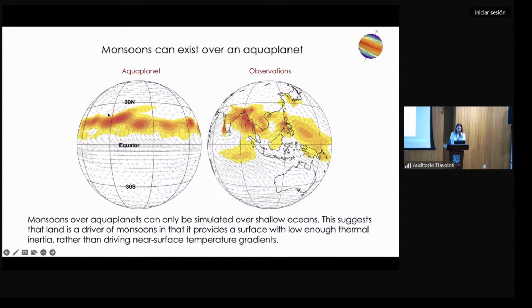And let me emphasize how the fact that we can simulate monsoon-like transitions in the tropical precipitation and circulation patterns, even without land-sea contrast, but over a shallow mixed layer, points to the importance of land to support the development of monsoons, not through the fact that it helps establish near-surface temperature gradients, but because it has a small enough heat capacity that it can allow for more rapid changes in the low level moist static energy content, therefore allowing for the establishment of cross-equatorial Hadley circulations.